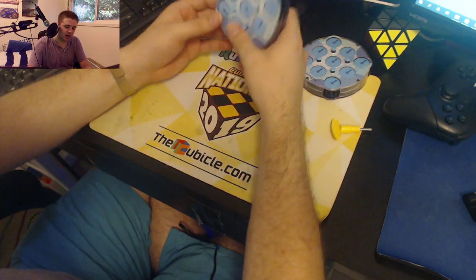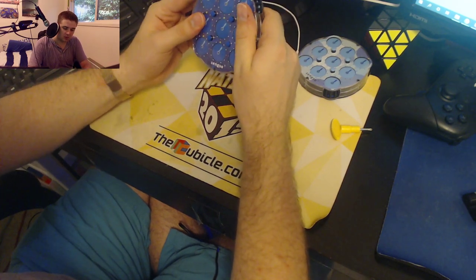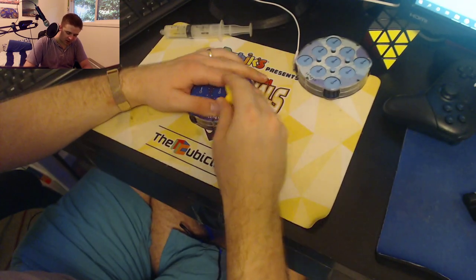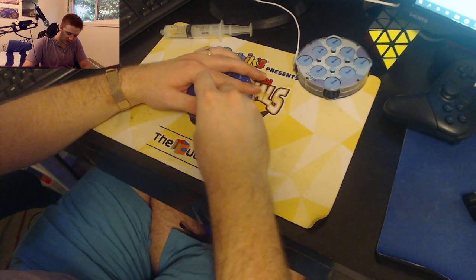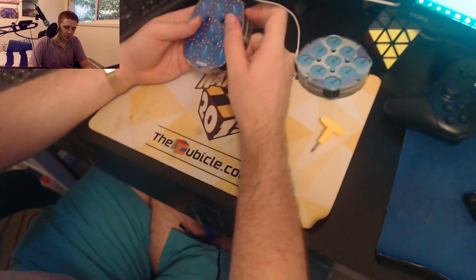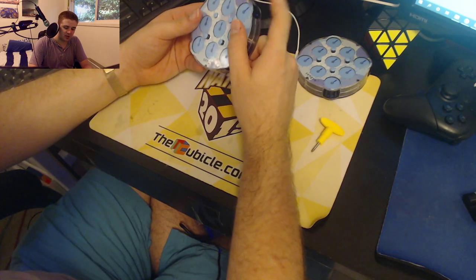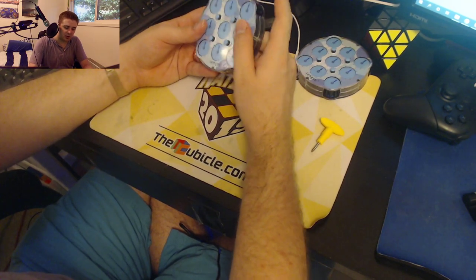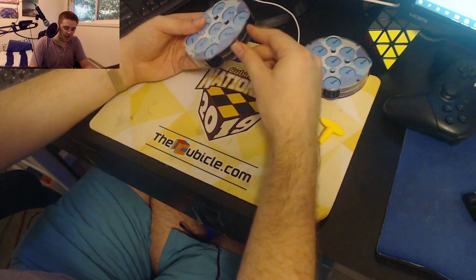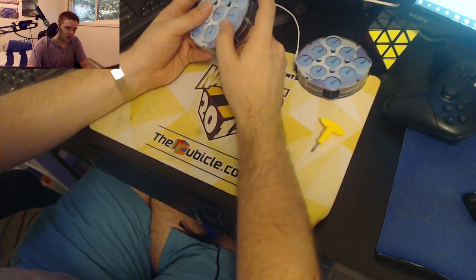This one now feels a little noticeable, so you'll want to play around with it. Sometimes you kind of have to have the screws poke out a little bit to make sure it isn't constricting the case too much. But now you can see that the turns are basically effortless now compared to before where it took significant amounts of effort. Even with all pins up, turns are effectively effortless on this puzzle, and no seeming issues — or at least less issues — with pins kind of going through.